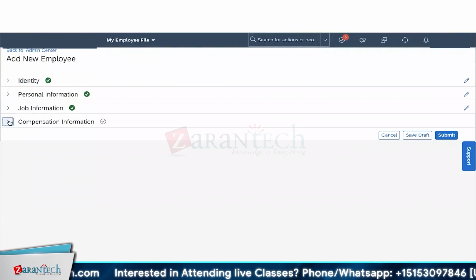In that 10 minutes, in between, they may have to step out. If they have some other call or a meeting, or somebody is calling them, they have to go out. All the data they filled in till that point, they need not lose. They have a save draft option. In an SAP HCM hiring process, we don't have any draft option. Here we have it.